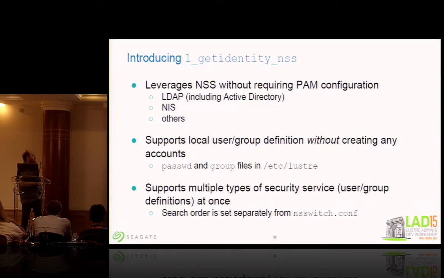In this case, this Upcall utility allows you to upload a password and group file into etc Lustre. Those files follow the exact same format as the typical Unix files, except that you only need to populate the relevant fields, which would be the UID, the username, the group ID, group names, and that's it. So relatively simple to use. You could even push copies of that from a master server somewhere. The other advantage to this is that even though we're leveraging what NSS does, we might want to have a slightly different service order, so that's separately specifiable through this utility.